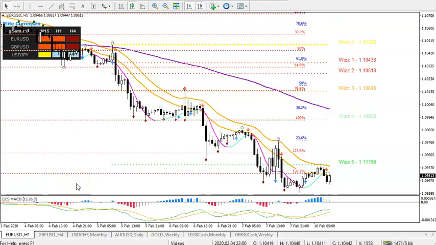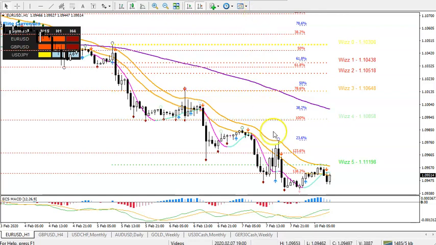All right, let's take a look at the euro dollar. I added one tool, which is the automatic Fibonacci indicator. It's called Bullseye, and you can find it on our website too. It's made by Mislav, and it's really cool because it plots the levels automatically on the price swings that the zigzag indicates with the settings we have.